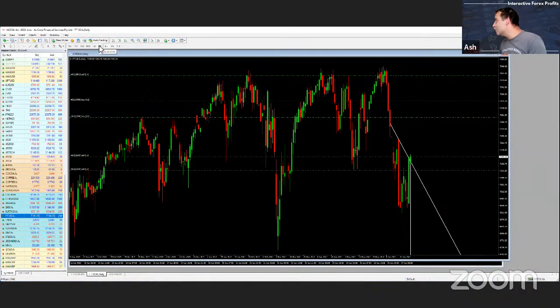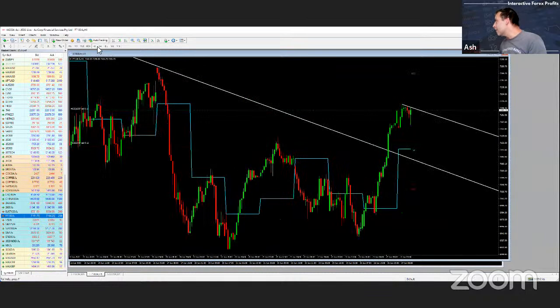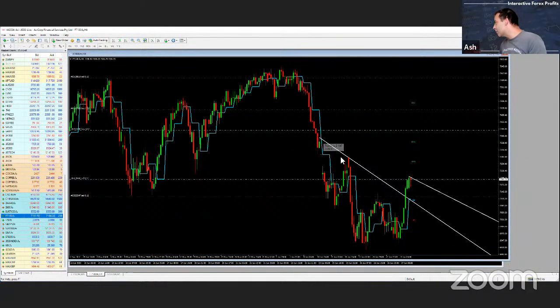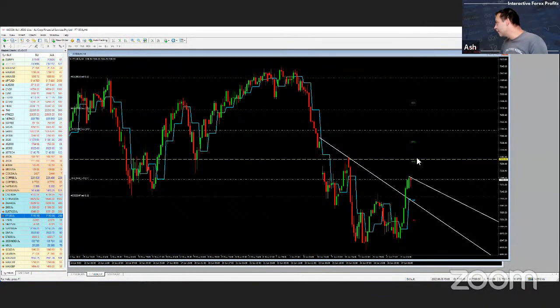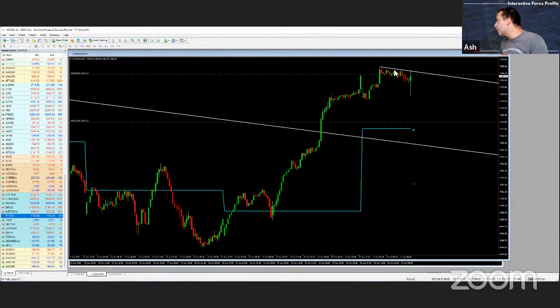And what I was looking for was an inverted head and shoulders. I looked at that and I thought, okay, left shoulder, there's the head down there. Price is going to probably at some point come down and form some sort of right shoulder down here. This does look like it may well be the neckline along there. So price might well get up there before it dips. But because of what we've got going on, the chance for dips is quite high. So I think this is a relevant area to try and take a short on.